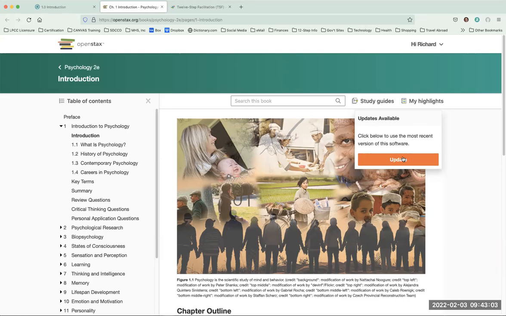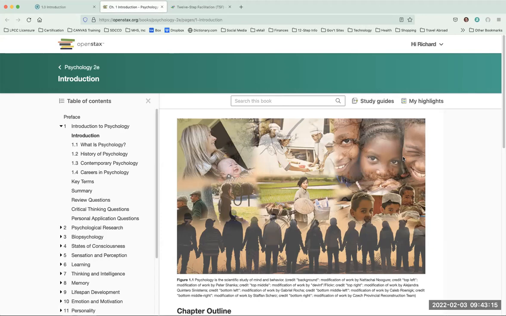Sometimes it's just spelling, or they rephrase something a little bit better, minor stuff. But it's really cool. So I just hit update, and here's the most up-to-date version.